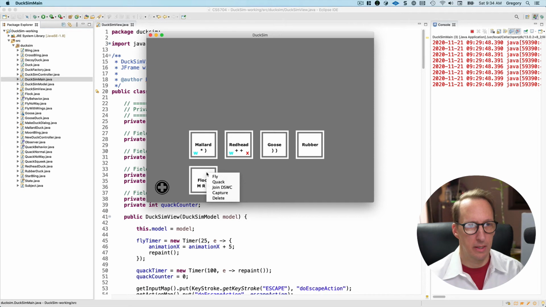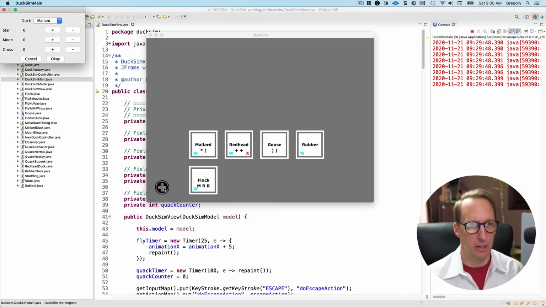And now the interesting thing is these two, join the welcoming committee and capture. If I join the DuckSim welcoming committee, it ensures that all of the ducks in that composite join the welcoming committee. All right. So if I create another duck here, let's create a decoy duck.